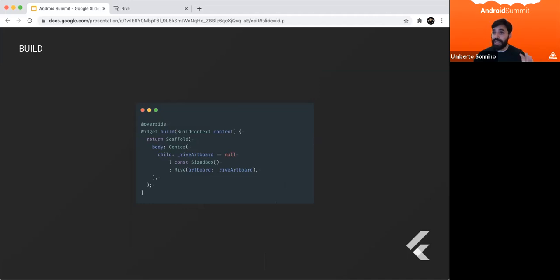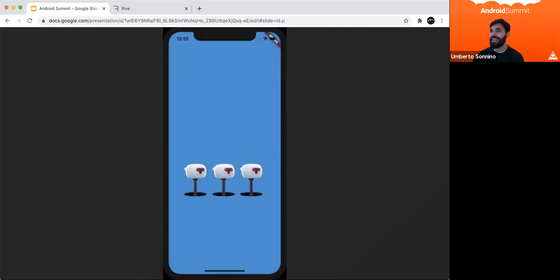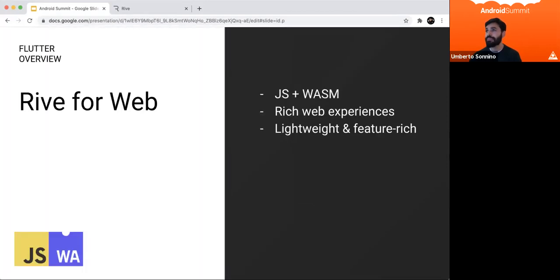This is obviously an example for how to set up a render loop. So if you want to take a peek at the code, it's open source, and give us feedback. So let's see this in action. All right, we're running a simulator. We see that the animation is the same, the Rive file is the same, and here the loop is the same. And you see that Flutter, Skia, and Android, they all provide the same result.